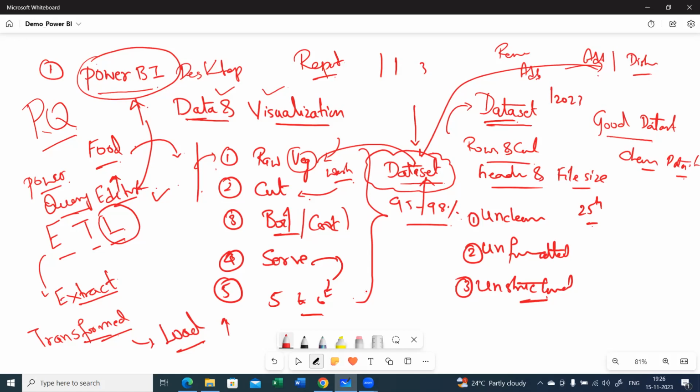Once you have Power BI Desktop, you don't have to install anything else. For your data and visualization, in a few more minutes we'll talk about the Power BI online service, or cloud-based Power BI, which is involved in publishing the report and creating a dashboard at the end.